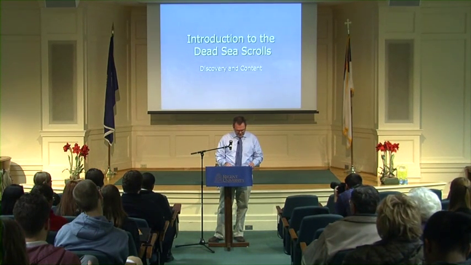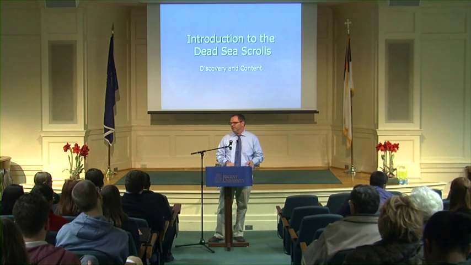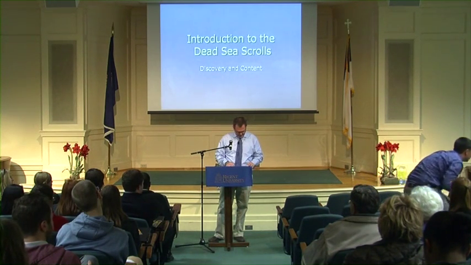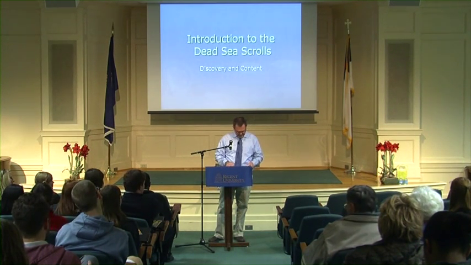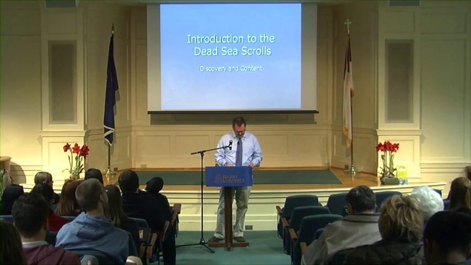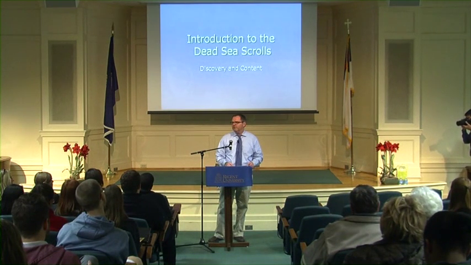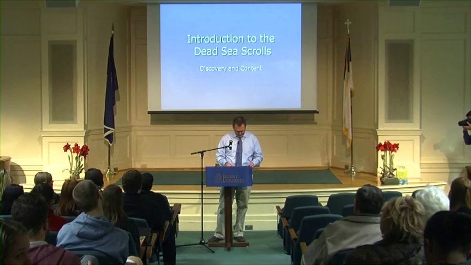Then we also have 1QS, which is called the Manual of Discipline or the Rule of the Community, which talks about how people are supposed to live within the Qumran community, which we'll talk a little bit about later on. We also have one of the examples of what's called a pesher, which is a commentary on biblical texts, and the one we have here today is the Pesher to Habakkuk, which is really interesting. It's a line-by-line commentary on the first two chapters of the book of Habakkuk from the Old Testament.